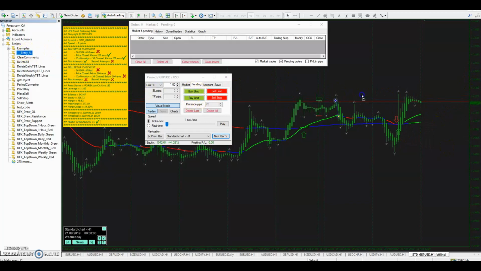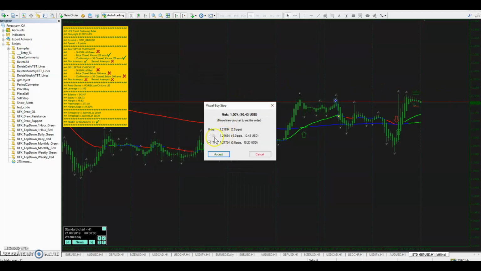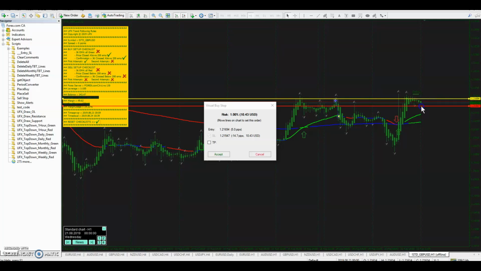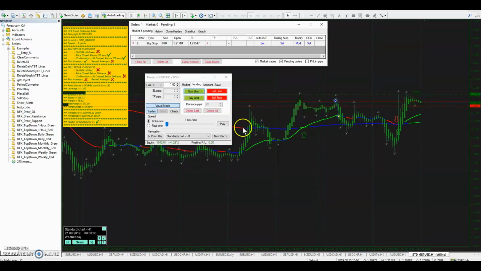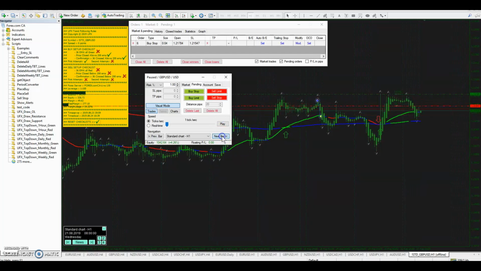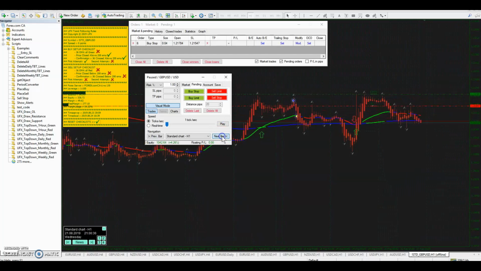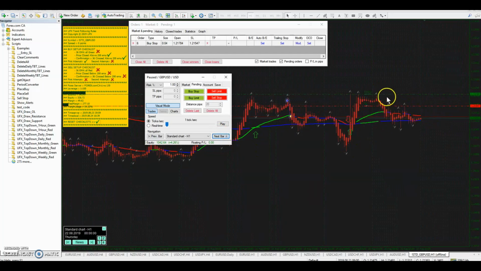And we'll do our entry and stop loss. Do our buy stop. Get rid of the take profit. And we'll just set up our trade here. And there we go. We'll accept it. Okay, the next day now, we have dipped down underneath. So we can close out this trade. It's no longer valid. We'll delete it.